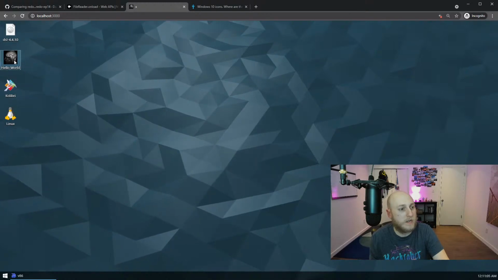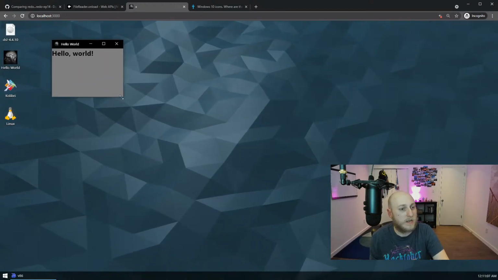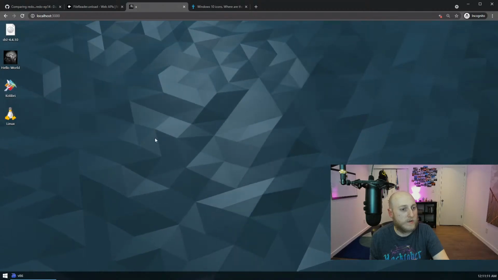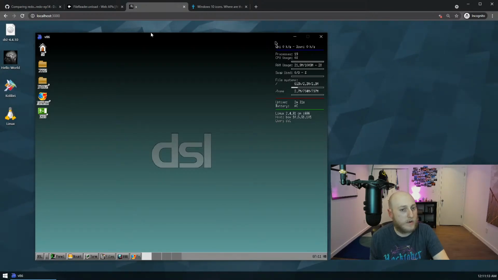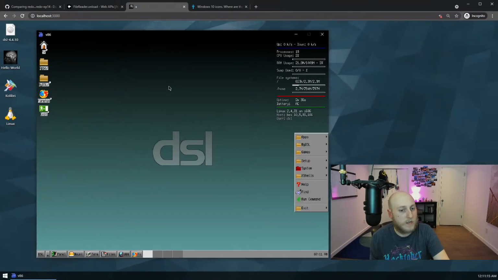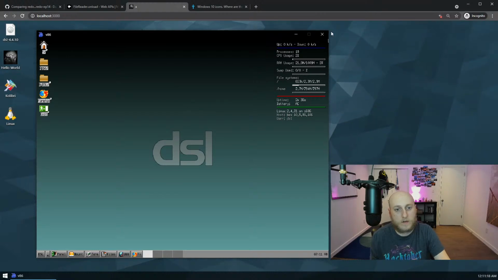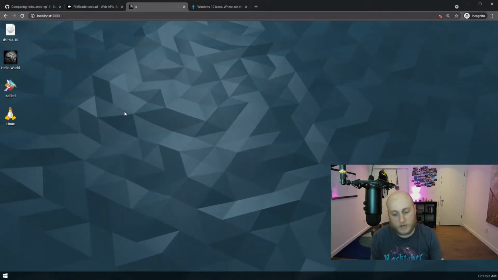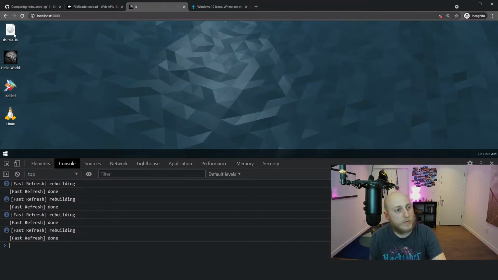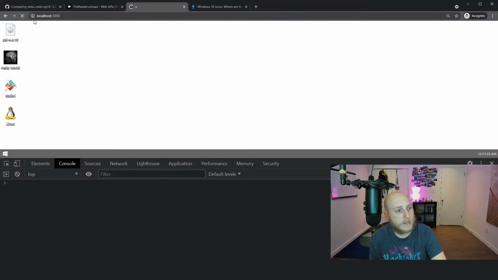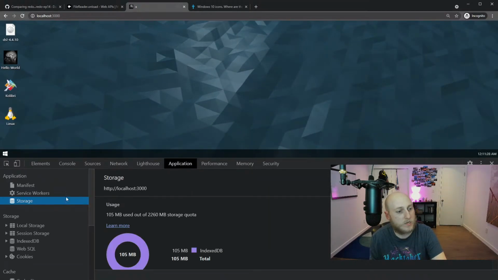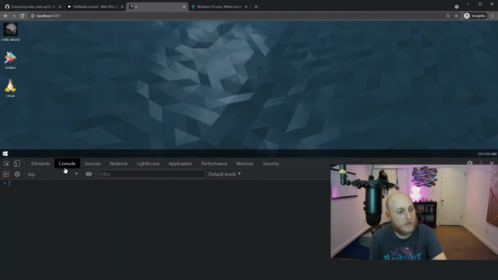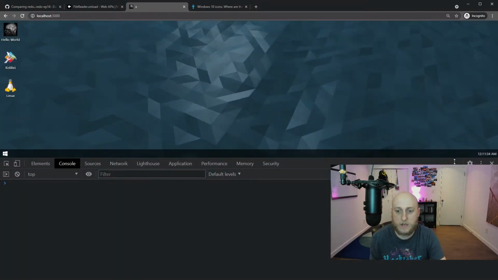I can minimize it and open my Hello World app and see Hello World. Hello World was slow there, wasn't it? It felt slow the first time. That might be because you're running an emulator at the same time. But yeah, it still works. So anyways, close it. It cleans itself up. And there we go, we got an icon there. And the icon persists, by the way. That app will stay there if you refresh, because that's part of the storage now. So I have to clear the site storage to get rid of that, actually, because these are the legitimate ones.